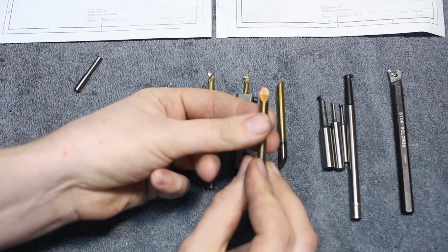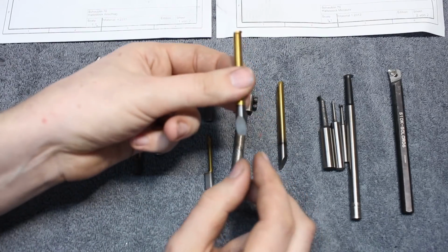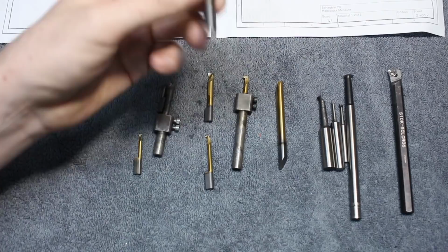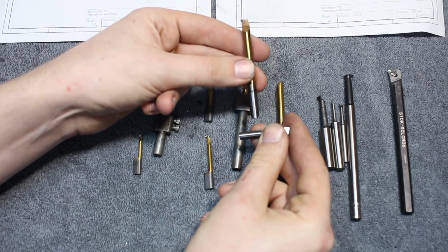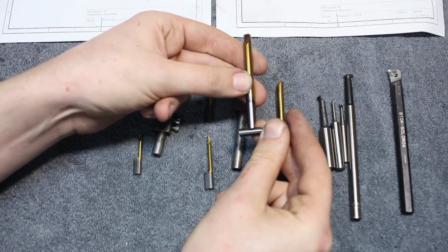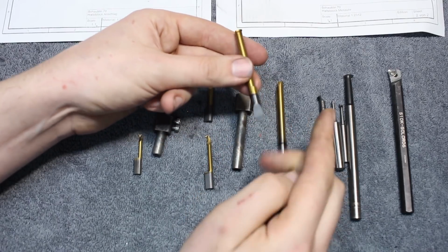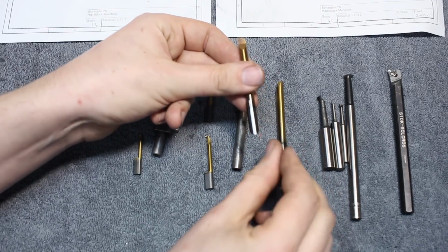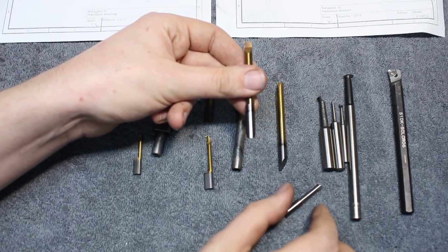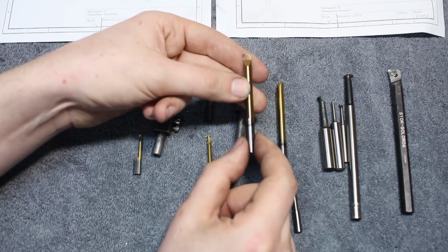Because of the round shank, you could set them up like this, like this, like this. But they have the large 30-degree chamfer back here, and the holder that these go into has a pin on the end. You push the tool in, and this chamfer registers itself against the pin in the bore, just like this, and aligns the tool in the right orientation. It's a very clever and very simple system, and once it's orientated correctly, it's clamped. The holders are slit, and you just pinch them together with a screw and they hold the tool. So this is a very, very effective way to index round tools in a holder.